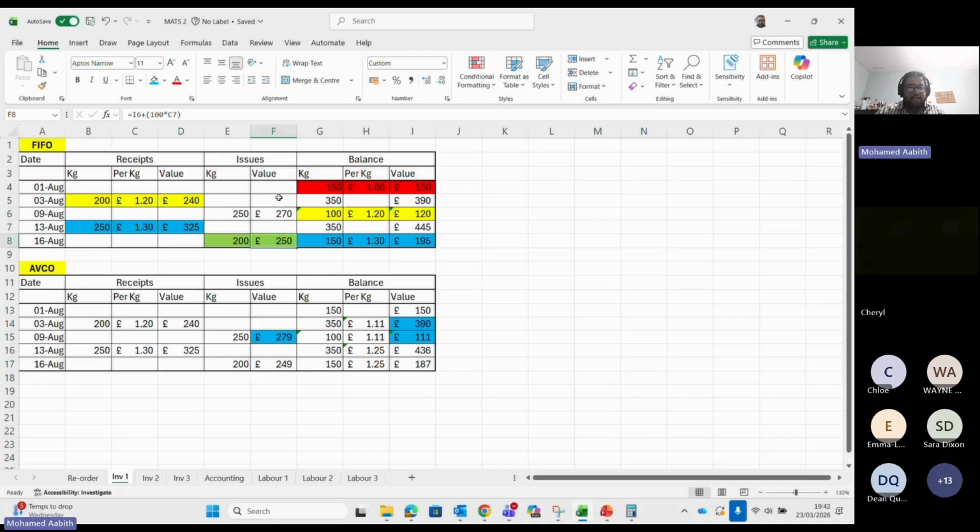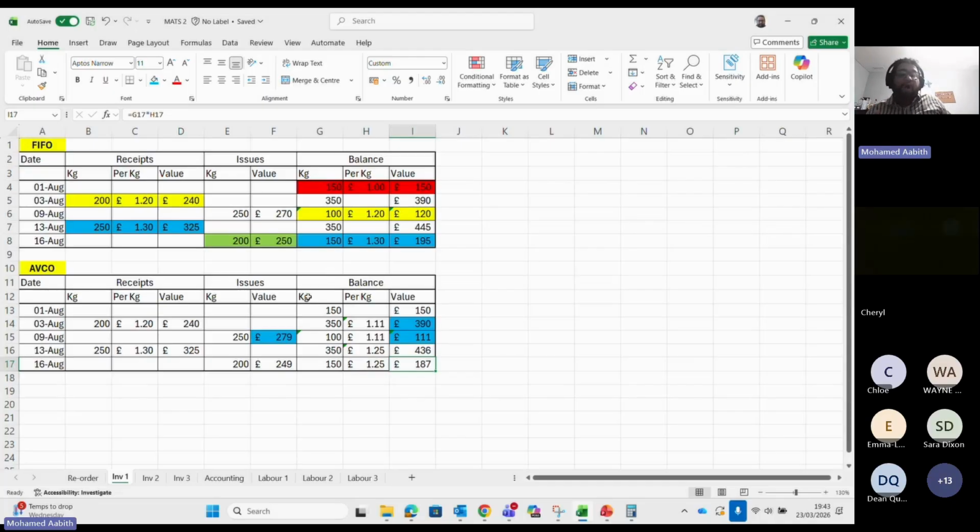So what you notice when I'm doing the average prices, the numbers here and here, they all changed, and then the closing inventory value also changed. What could be the reason behind it? When I'm going to issue the goods, I'm not taking a value out of a particular stock. I'm going to take an average value there. So therefore, the closing inventory, when you're doing the FIFO method, it's going to be higher because we're using the cheaper stock first. When you're doing the AVCO, we are no longer doing it.